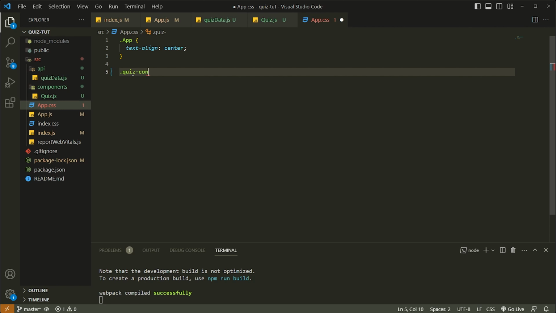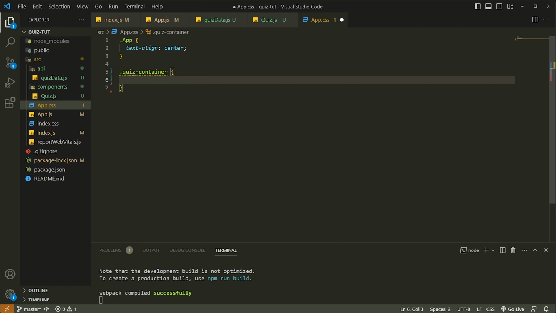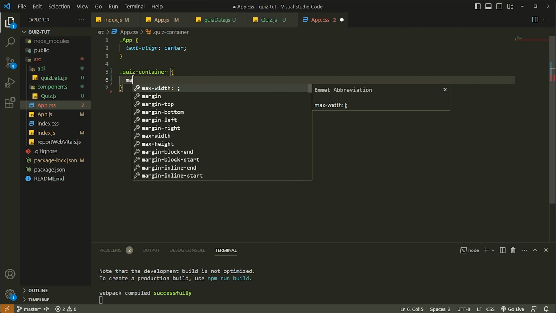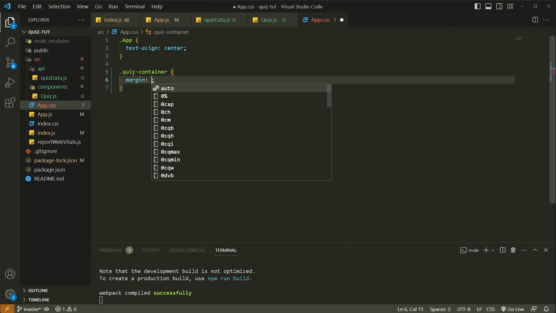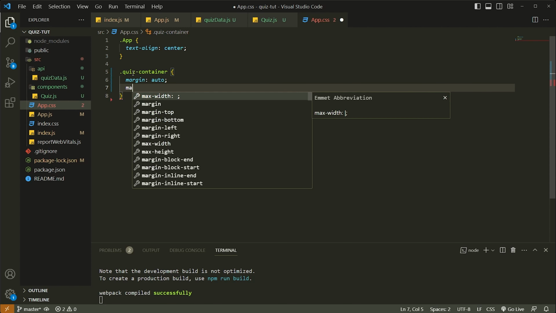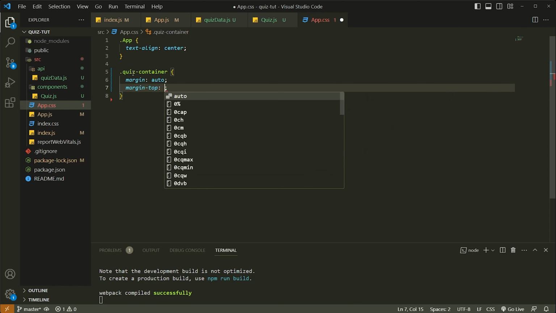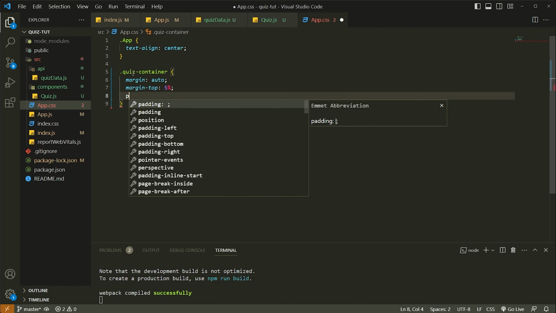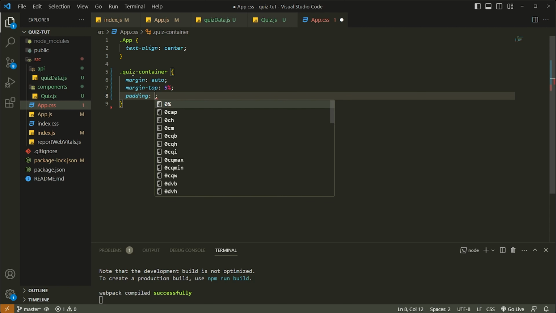We can do container just like that, and then we can start off with margin auto to center it, and margin top just to give it a little bit of room so it's not sitting right at the very top. And then we can add some padding, which is the inside of it, so all the content inside of it is pushed in a little further.